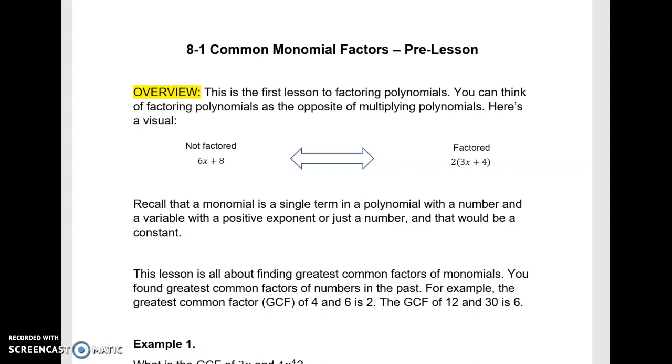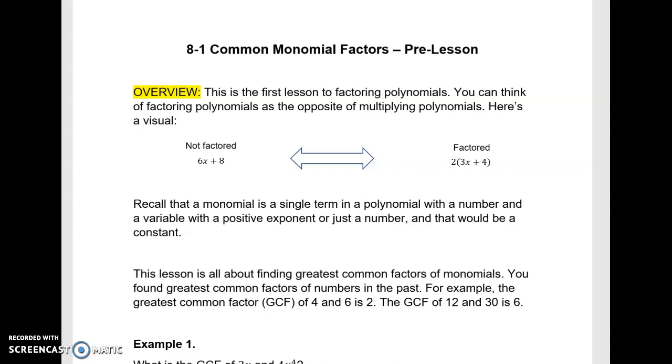Hello everyone. So we're going to do a pre-lesson on 8-1 before you actually get into taking your notes from your online textbook for 8-1. Make sure that you copy down the examples when you are taking notes in the book. For now, you don't need to take any notes. Just listen, follow along as I read through the notes and give some more comments.